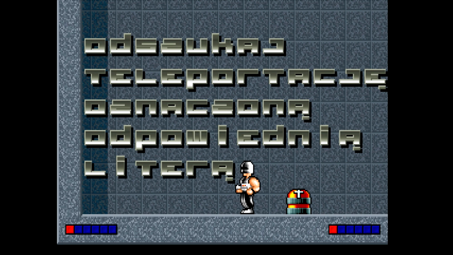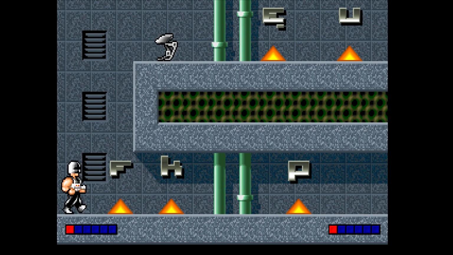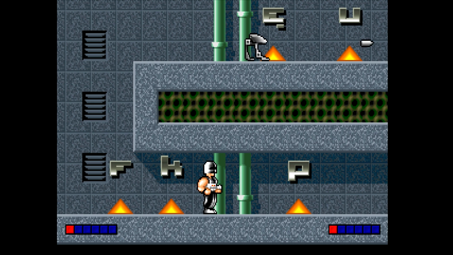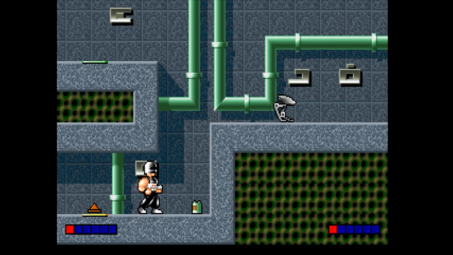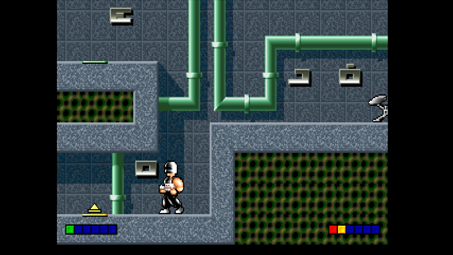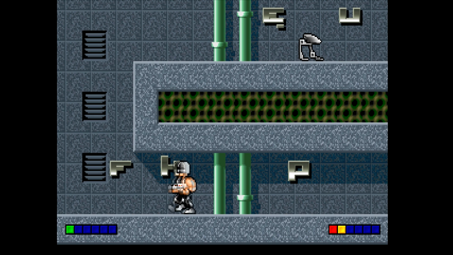Oh, this is different. Okay. Is that like a scoring of what I destroyed right there? And then we got FKP EU teleports? Huh? This was not in the full version. Is this like some sort of after credits sequence or something? I don't know.